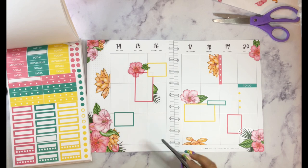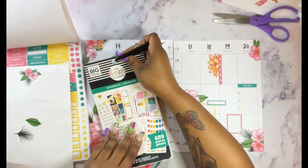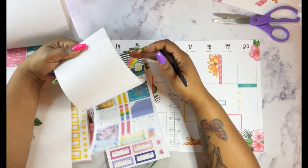And I know I want to put some, I need to put up something for my birthday. I want a Let's Party or something. Let me see. Do I want to put black words? Let me see what I can find. Or a celebrate. Let's see what we have in here that I can add. That'd be cutesy.